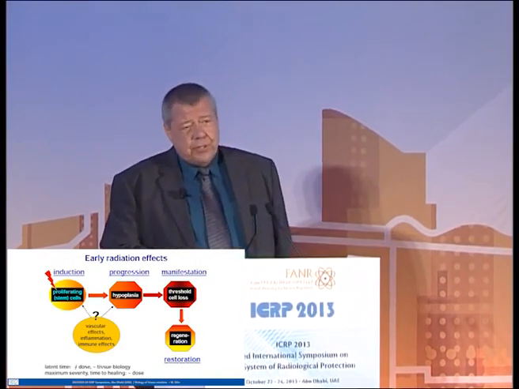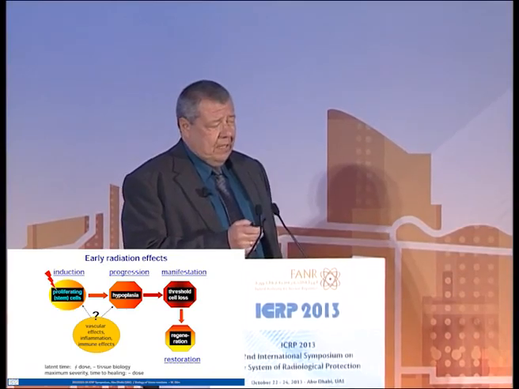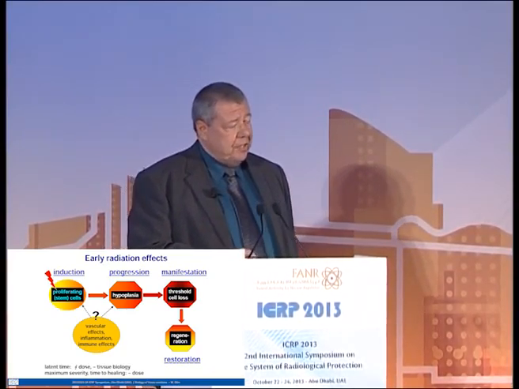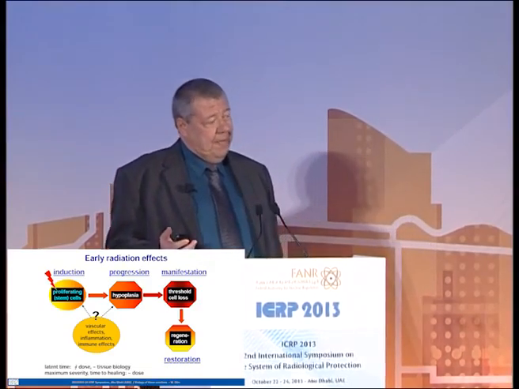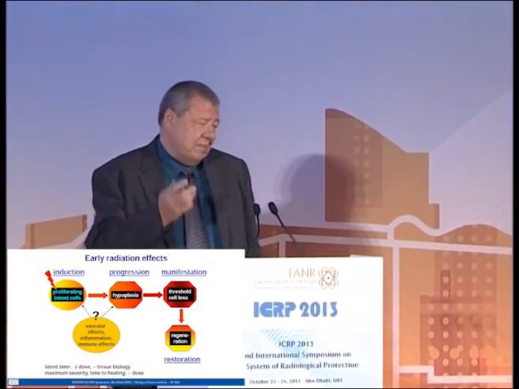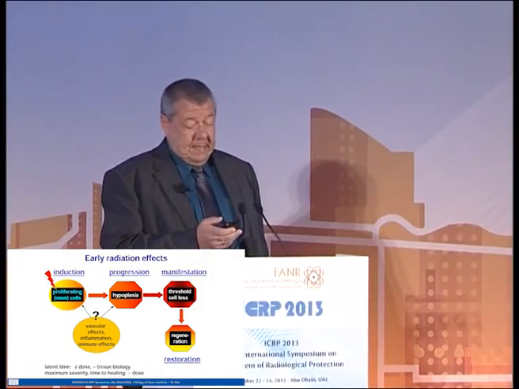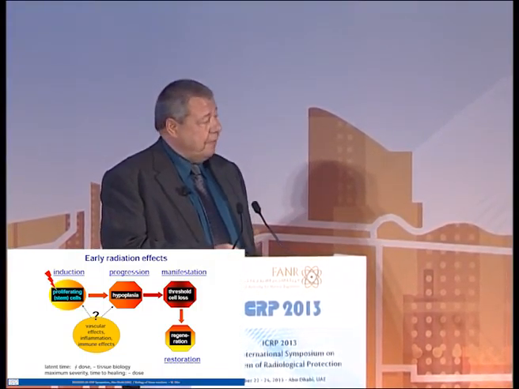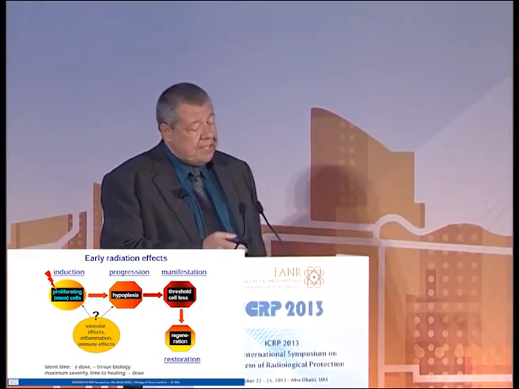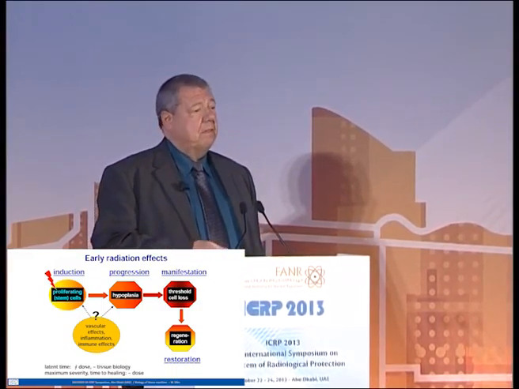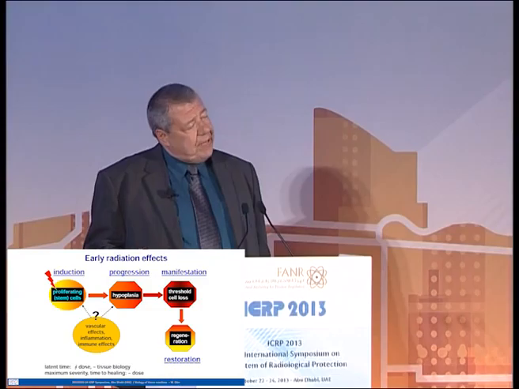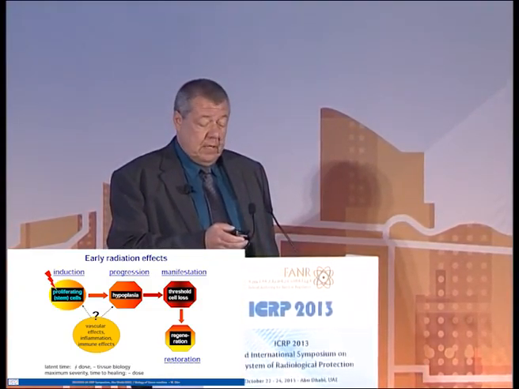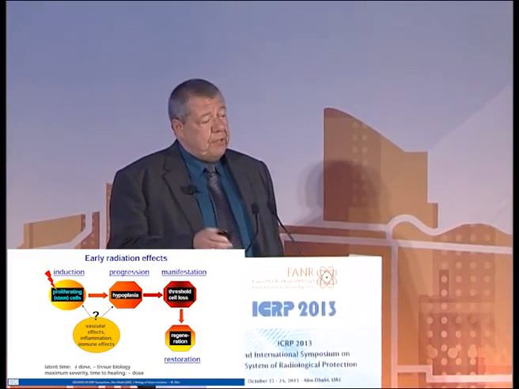So if we talk about tissue reactions, we always distinguish between early reactions, early radiation effects, and late radiation effects. The threshold between the two in terms of radiation oncology is 90 days after the onset of radiotherapy, which means we see early reactions within days to weeks, and we see late reactions within months to years to many years. The biology between the two is different.